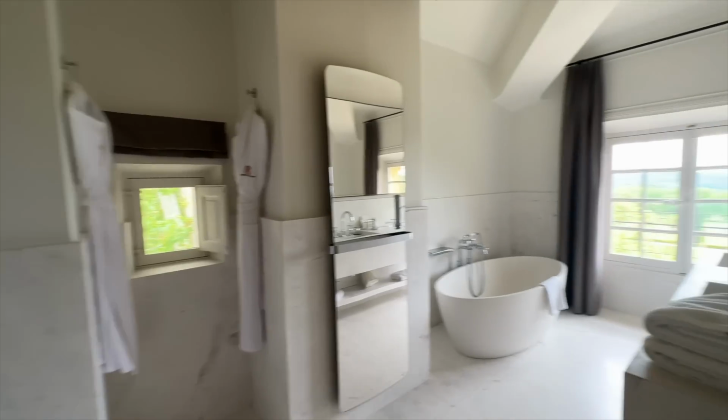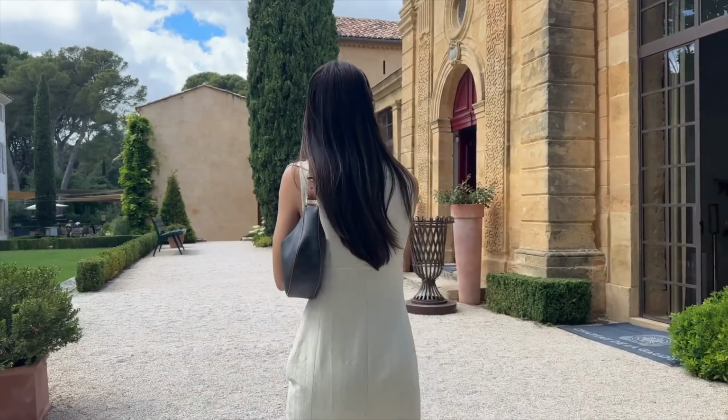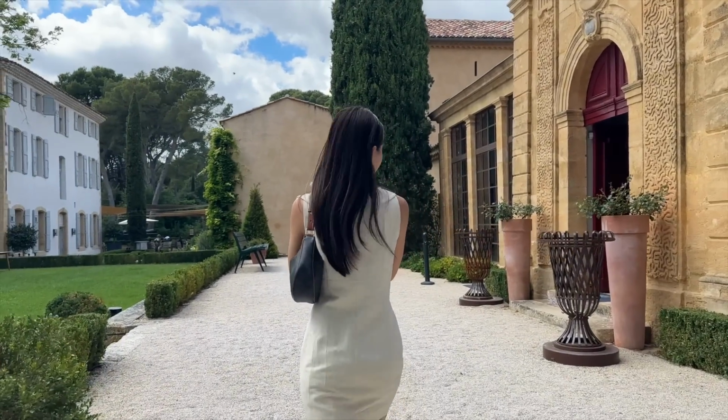It's more for like 100 to 200 people. But that venue was really beautiful. A little bit more on the modern side, chateau vibes, very south of France, but it was very beautiful. It was just a little bit too big for us. Our friends would get lost in the venue. I feel like if you are having a bigger wedding, that might be a nice venue to consider.